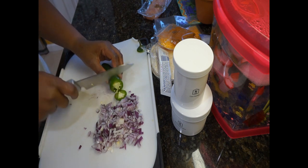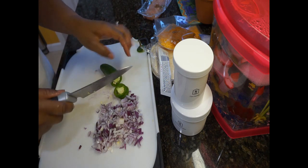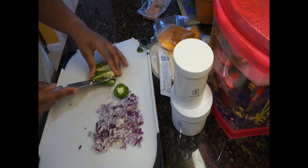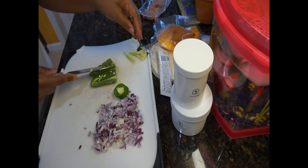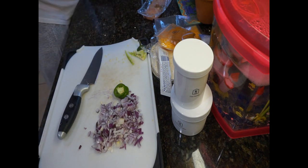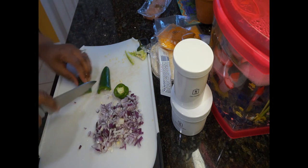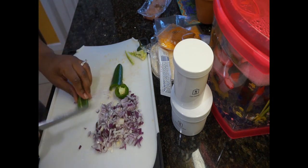And if you're not a chili person and you are afraid of how spicy this might get, all you need to do is just cut it like that. And then you're just gonna cut out the inside, because the seeds, that's where you get most of your spice. And then I just rinse it again to make sure it's all gone. And then I'm just gonna cut down the middle again and cut it up.